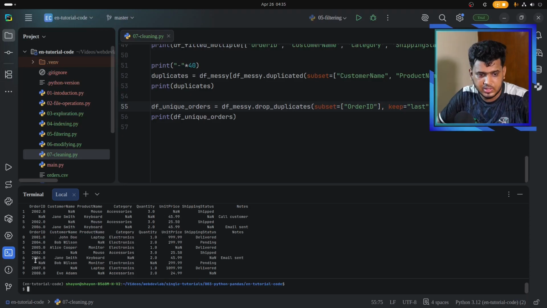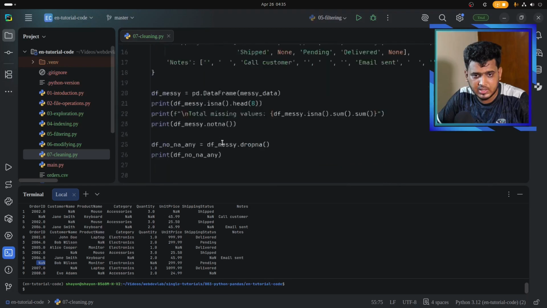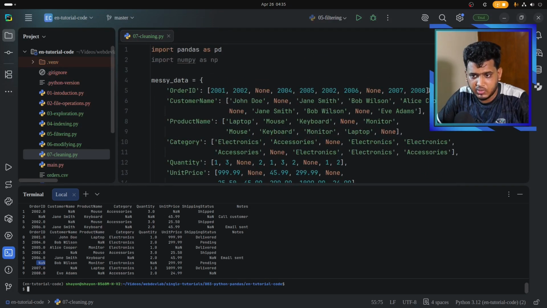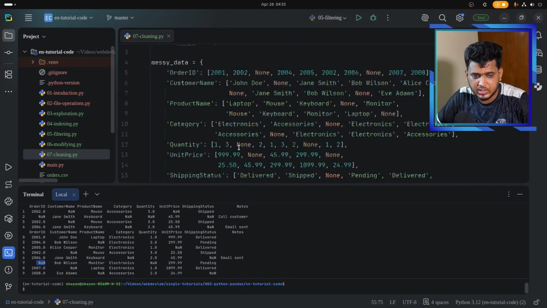This is the order ID, and this is the last one, the third last. Yeah, order ID 123, the third last.